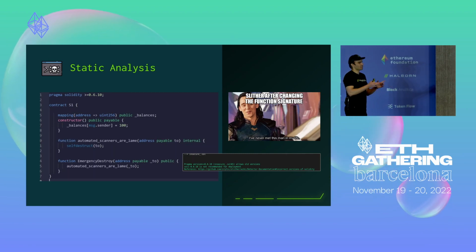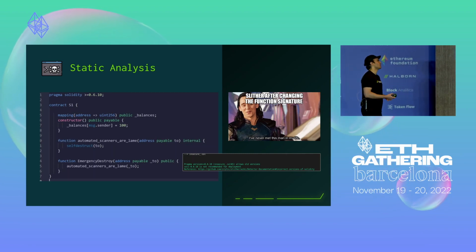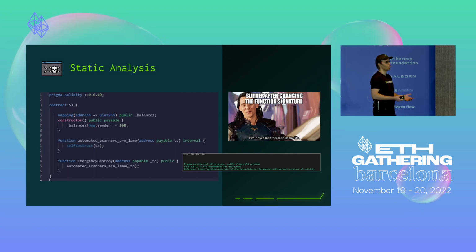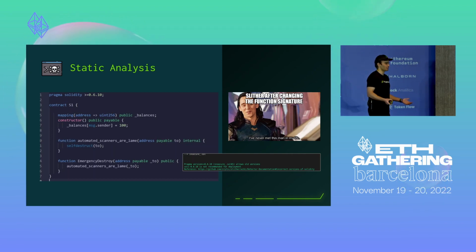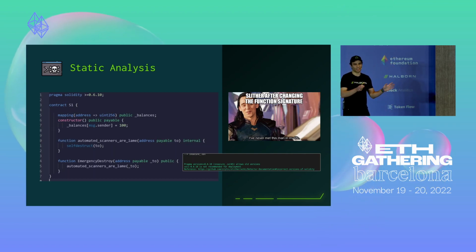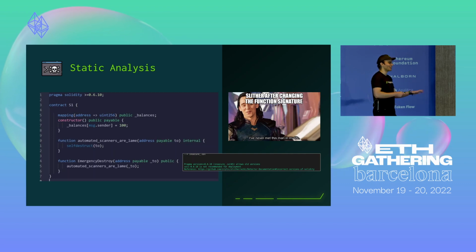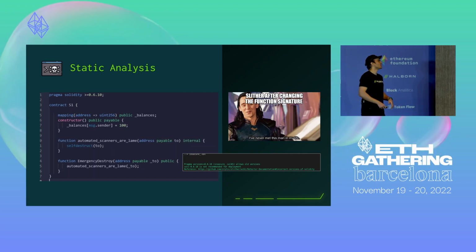That's because these automated scanners are based on function signatures. If you change the function signature, you're invisible to them. And that's why you need code audits, by the way. That's the whole point: you cannot rely on automated scanners.